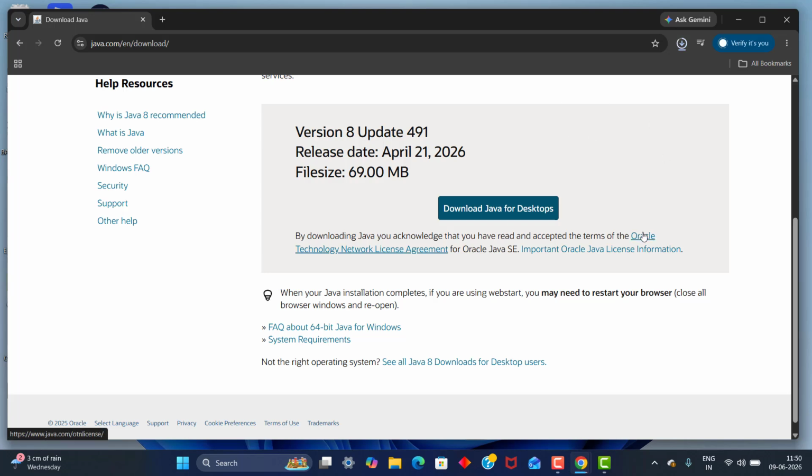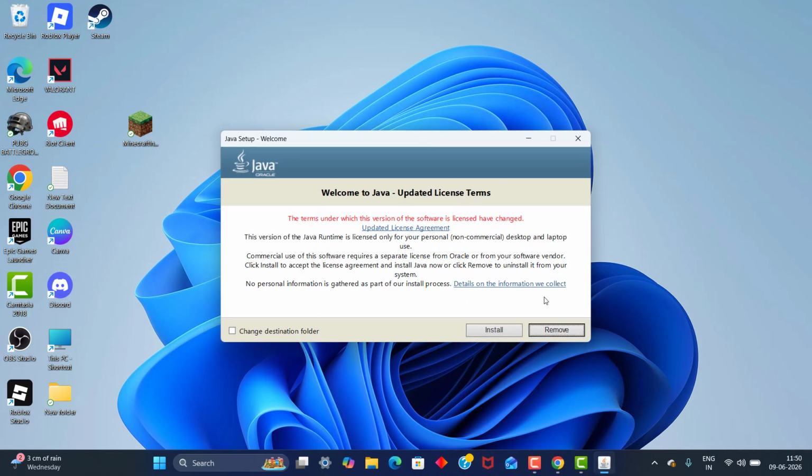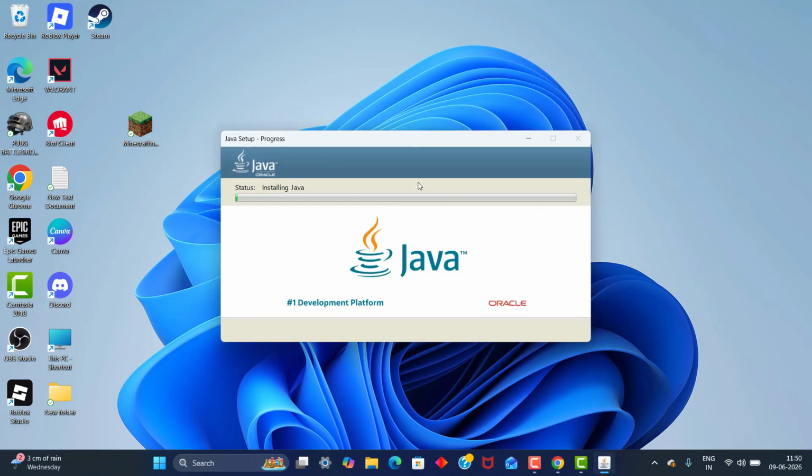It's downloading right now. Wait for a couple of seconds to complete. Once complete, click the folder. A pop-up will appear. In this, you need to give the destination and click install. It's installing right now. Once it's complete, the pop-up will appear saying successfully installed. After that we move on with the next step.